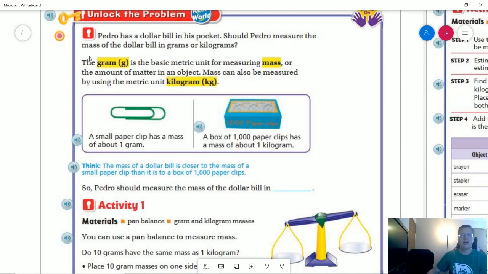We are going to use metric so we're going to be using grams and kilograms. In our example for the book, a small paperclip has a mass of about one gram. One of the things that we would do in the classroom is we would find the mass of a pencil. I happen to have a pencil here, I don't know if you can see it in the bottom right corner where my face shows up, but we would measure this in grams whereas we would measure the mass of your math textbook in kilograms.